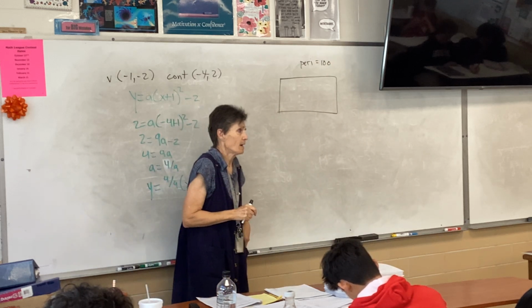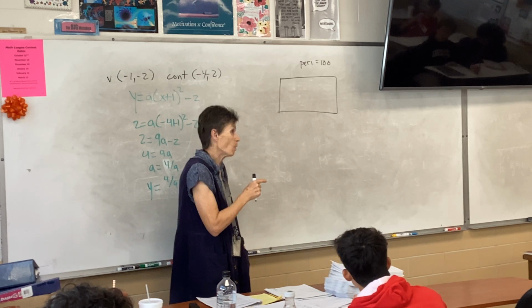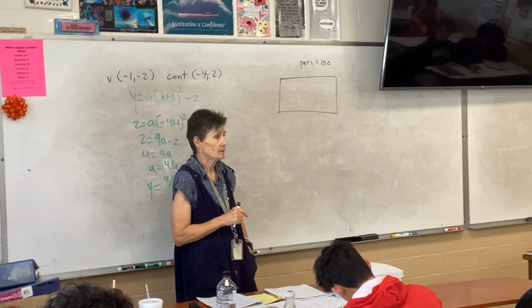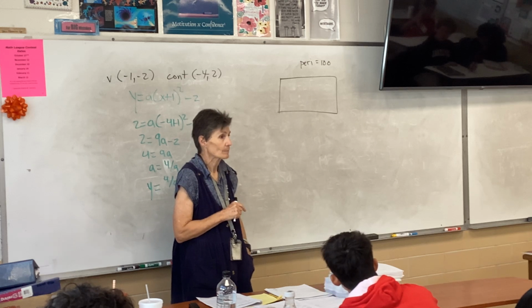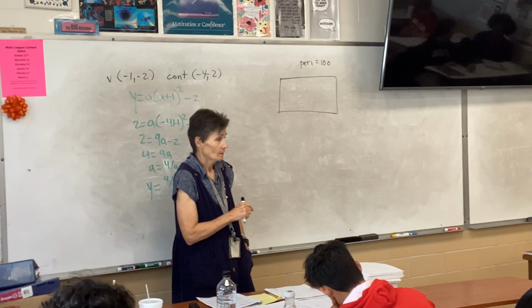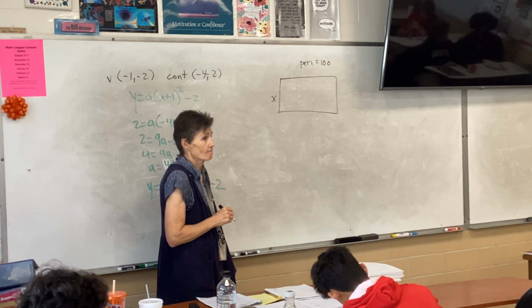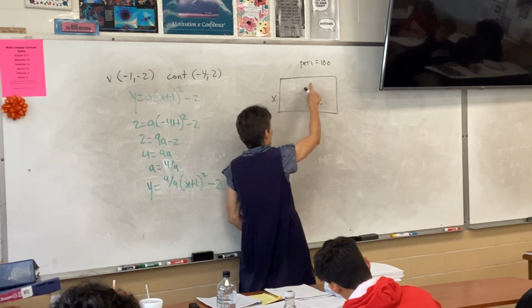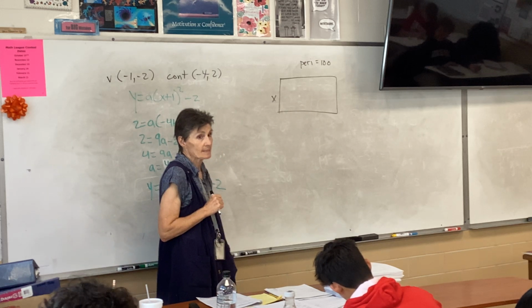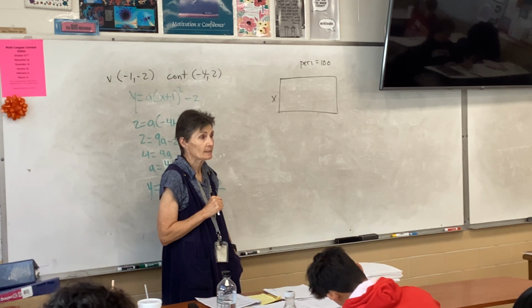So how long are the sides? Well, if it's a square, they'd be 25, but do I know it's a square? So could they be something different than that? All right, so I'll call this X. What do you want to call that? 2X. Does it have to be twice the width? I think it could be, but I don't know that it is.